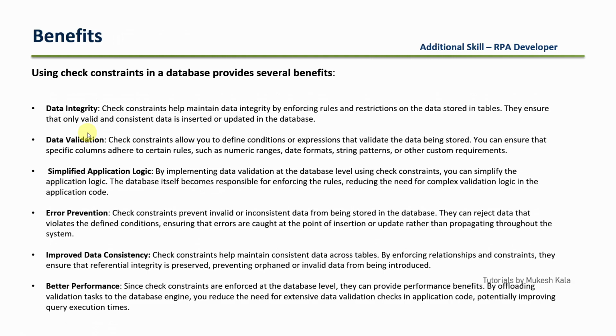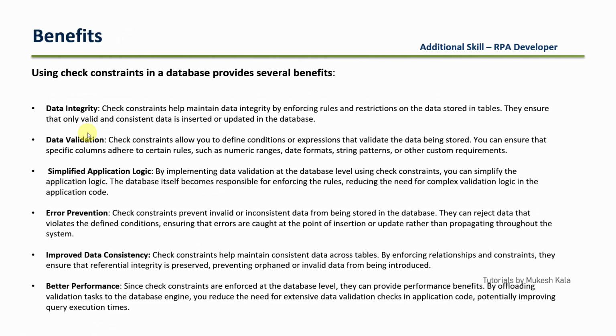And the last part is better performance. Since check constraints are enforced at the database level, they can provide performance benefits. With this, it also improves the query execution time as well, right? So these are some of the benefits which we get if I use check constraints on my database, right?